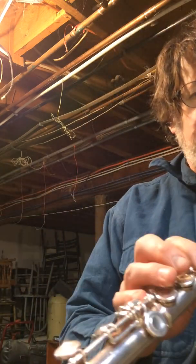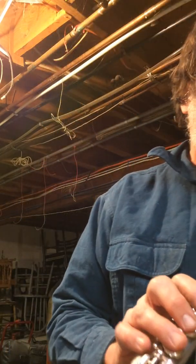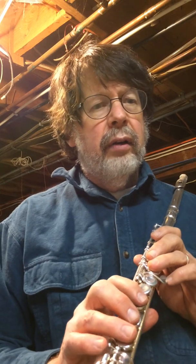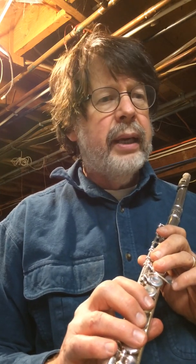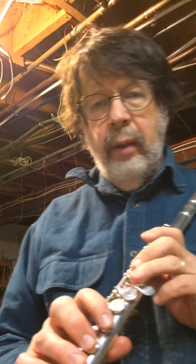Okay, so not too bad when you're doing it by itself, right? It's actually kind of comfortable to hold, especially compared to the C. Now, 5, 6, and 7 are a real challenge because now you're going to mix up the 3 different notes. And again, this is where that finger practice is really going to help you flute players.